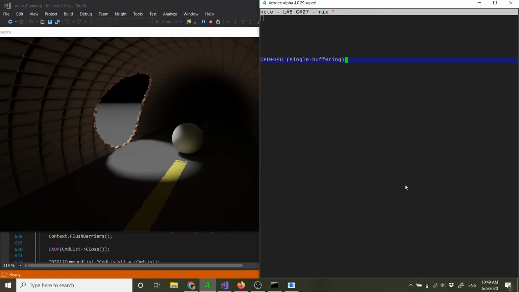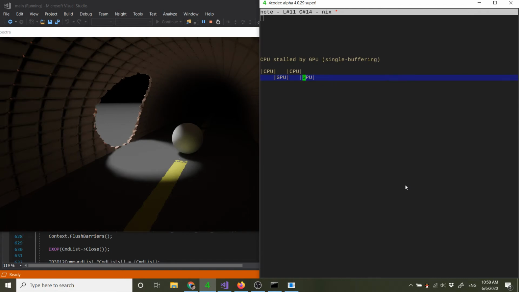By plus I mean CPU stalled by GPU. So if you look at the block, first the CPU builds the command buffer, sends it off, GPU processes it, CPU waits, GPU is done, go back to CPU.